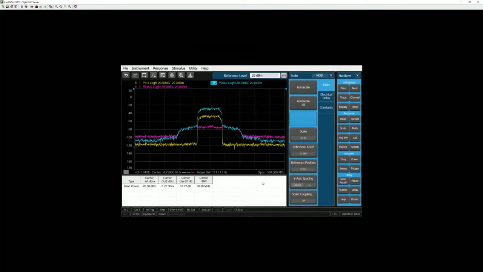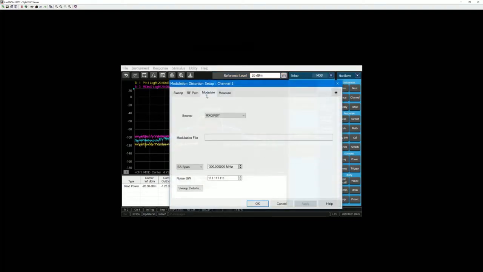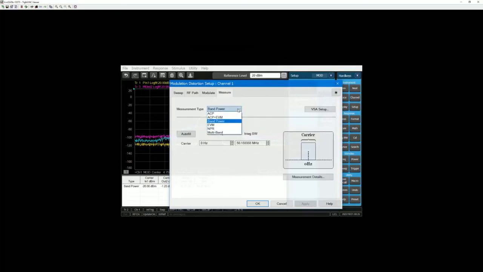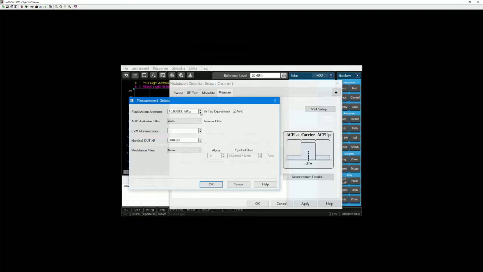Okay, and then we change this. Let's go to modulation setup. So we had gone through how to create that. We did a source count, and then we do the measurements. Currently it's in band power, and then I want to see the ACP and EVM. Okay, and my ACP is -50, and then this one is 50, so the upper and lower ranges. Then we calculate that and measurement detail. So let's do this.